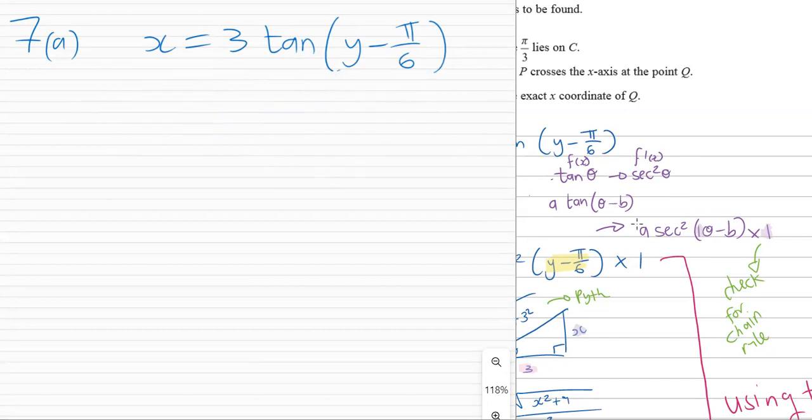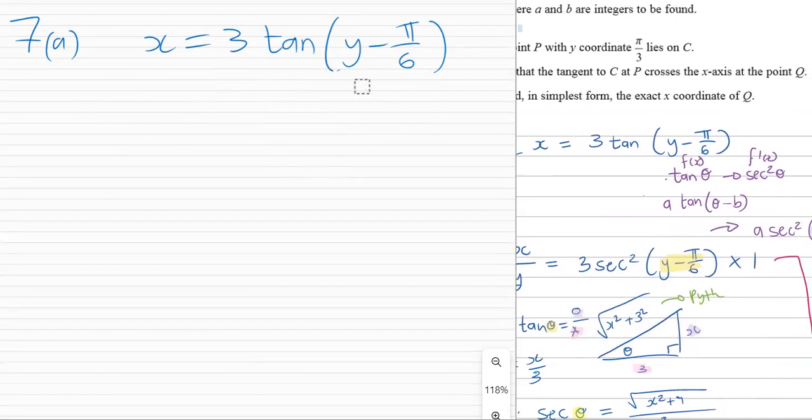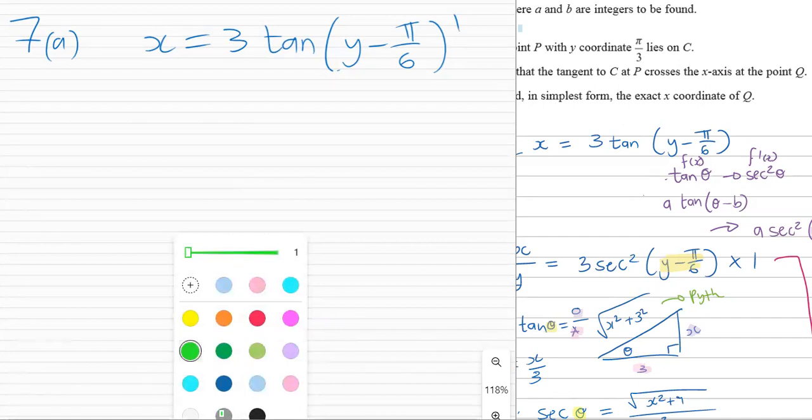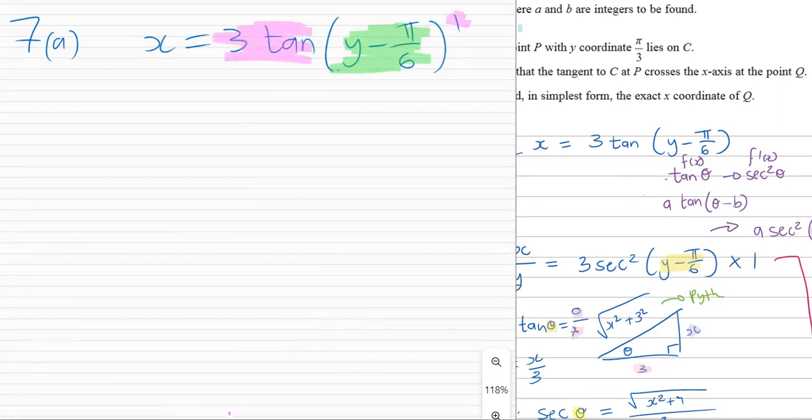So I treat these as kind of like a chain rule. Everything inside the bracket is like a function inside a function. So my inside function is this, and my outside function is this thing. Okay. So for example, if we had 2x to the power of 1, then we know that the first derivative would be equal to, minus 1 from 1, that's 0. So it'll just be 2.